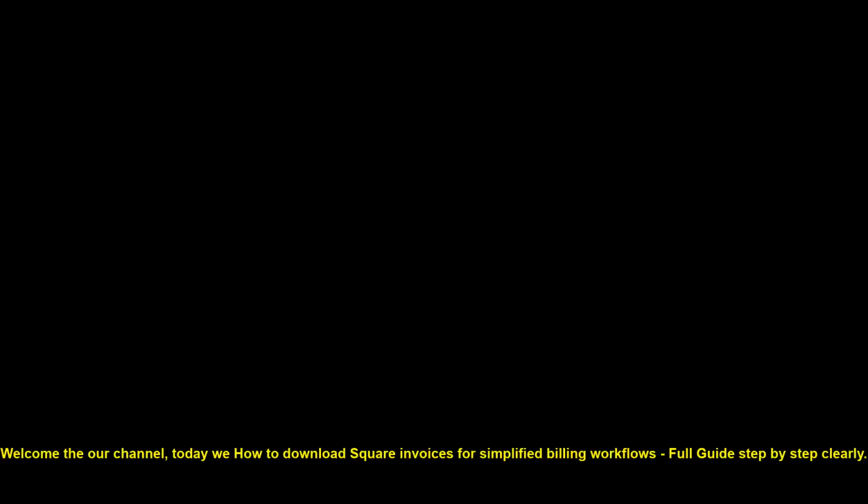Today we will learn how to download Square Invoices for simplified billing workflows, a full guide step by step, clearly. Open your web browser and navigate to the Square website. Log into your Square account using your credentials. Once logged in, go to the dashboard. In the left sidebar, locate and click on the Invoices tab.